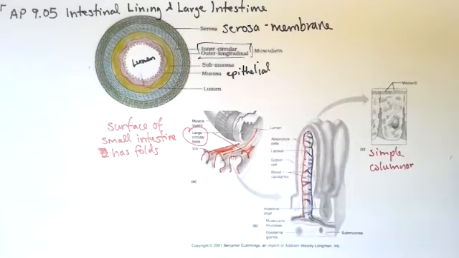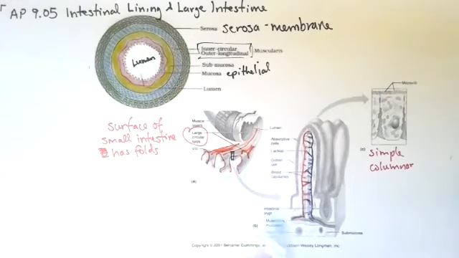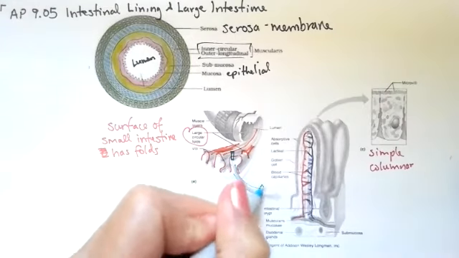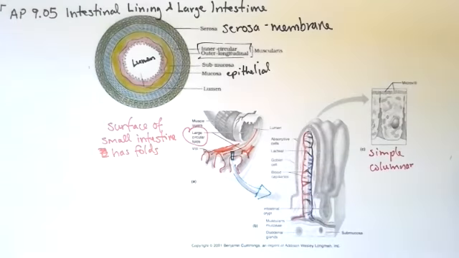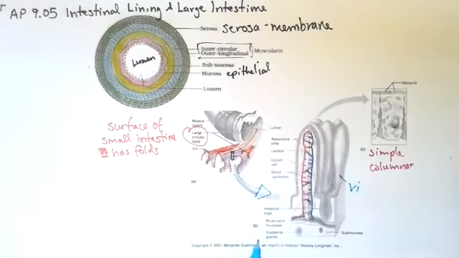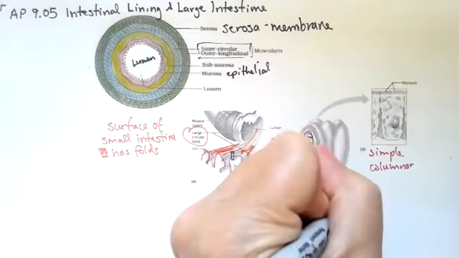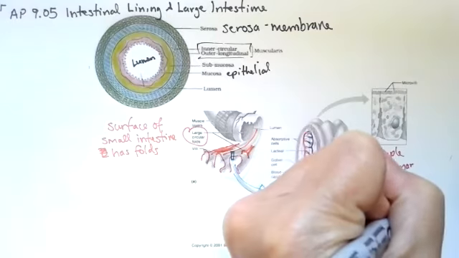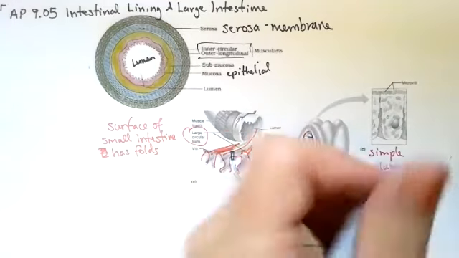What they've done then is they've taken an area on the fold here, this little tiny piece of one fold, and they've expanded it. And what you can see is these finger-like projections. Each one of these projections is called a villus, plural villi, V-I-L-L-I, I believe. So these are the smaller folds on the, what do we call these, large circular folds?